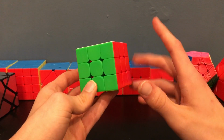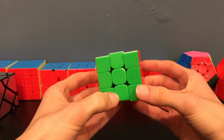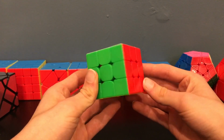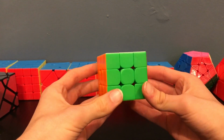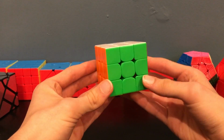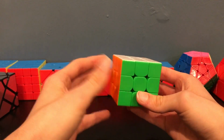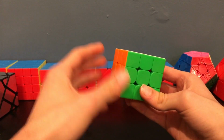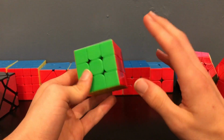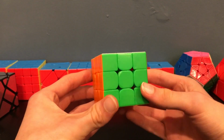One thing to be careful of when using this strategy is parity. I noticed that when I do my corners, I don't really think about whether it's an odd or even number, and then I forget to do the parity algorithm. So it's really important when you're doing edges to think about, do I have an odd number or an even number? Which is why, of course, I say to always memorize them in 2-letter chunks, so that at the end, if you have 1 letter left over, you know it's odd, or if you just end it with 2 letters, you know it's even. And of course, the best tip for memorization is just practice.